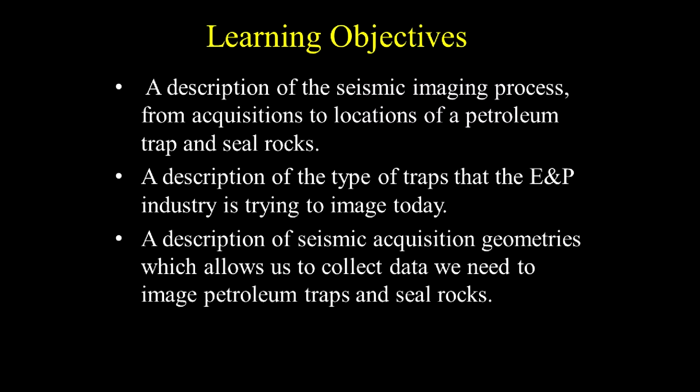So, the learning objectives here are: 1. A description of the seismic imaging process, from acquisition to locations of a petroleum trap and seal rocks. 2. A description of the type of traps that the exploration and production industry is trying to image today. And 3. A description of seismic acquisition geometries, which allow us to collect the data we need to image petroleum traps and seal rocks.